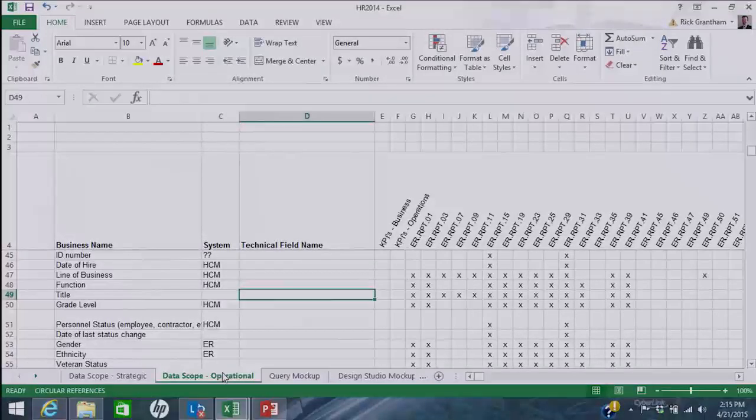Once we know the four or five dimensions they're going to want to slice and dice by, whether that's location, or generally one by time, different months and years, you can start to determine report 1, report 2, report 3, report 4. Let's take that same measure, slice it by dimension 1, by dimension 2, and walk in with a model that says, from a data scope perspective, for every item here's the system it's in, here's the technical name, and here are some sample reports we could have from that.